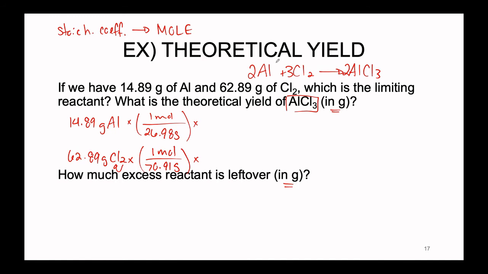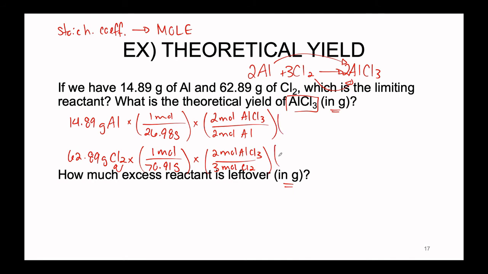So we need to calculate how many aluminums turn into aluminum chlorides, as well as see, from the chlorine's perspective, chlorine to aluminum chloride. So we're going to use the balanced stoichiometric coefficients in the chemical equation to do that. There are 2 parts of aluminum chloride per every 2 parts of aluminum. And similarly, there are 2 parts of aluminum chloride per every 3 parts of chlorine. Last but not least, we are asked to find the theoretical yield in grams.